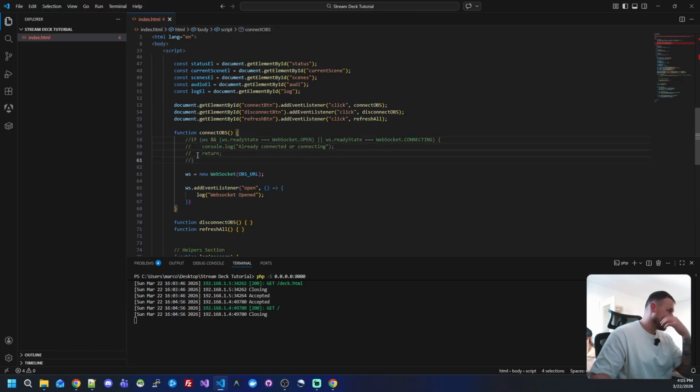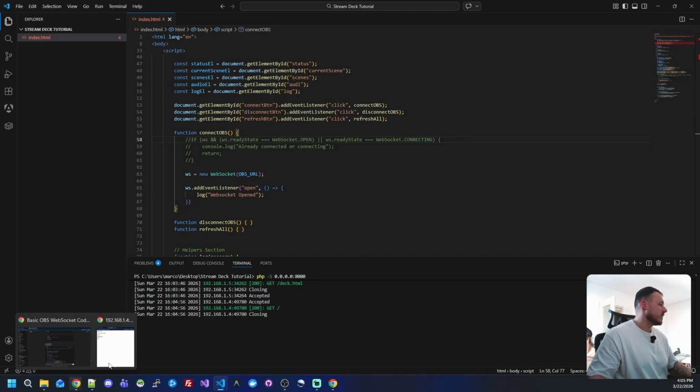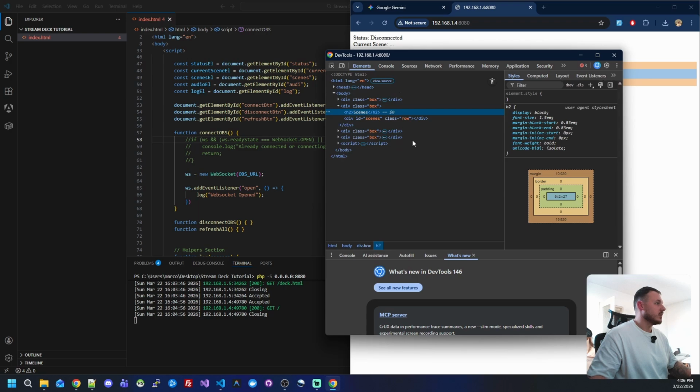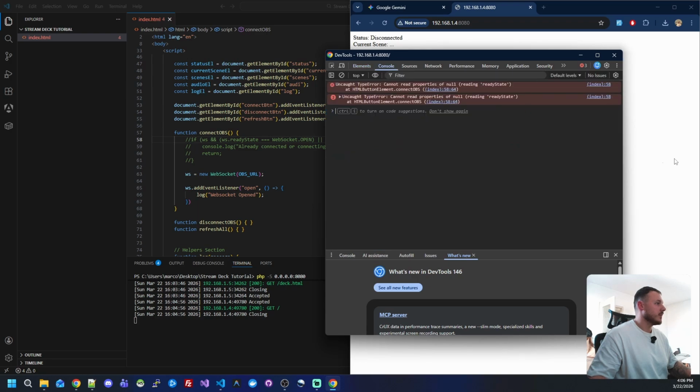Okay, because we don't have anything there, the object is null and is failing here. Let's save this, and now if I click connect, it should at least try to create the connection.